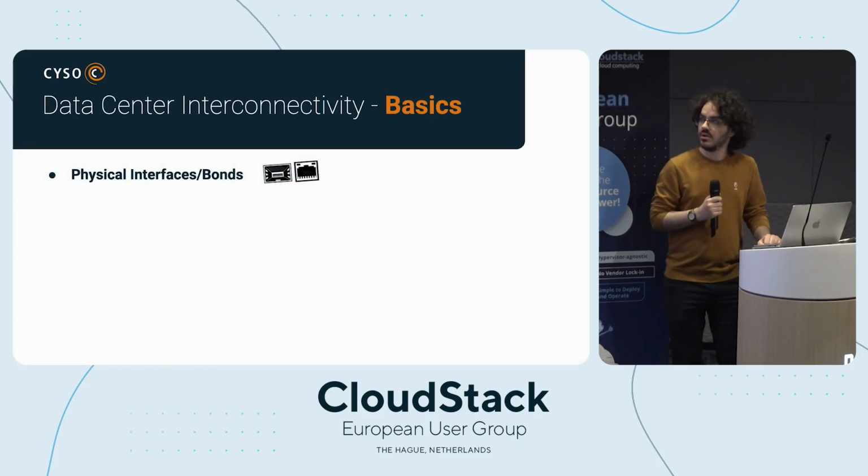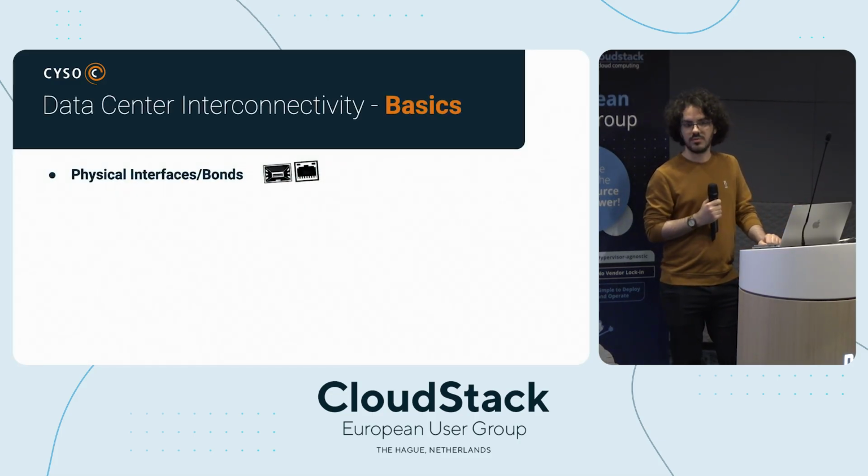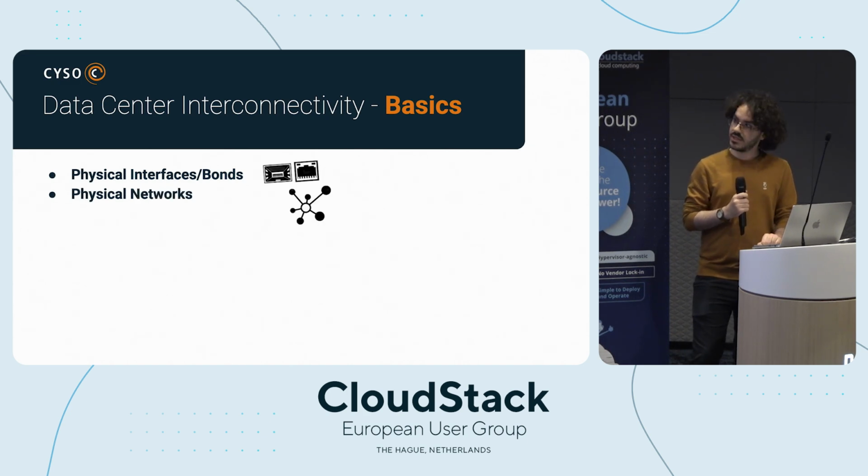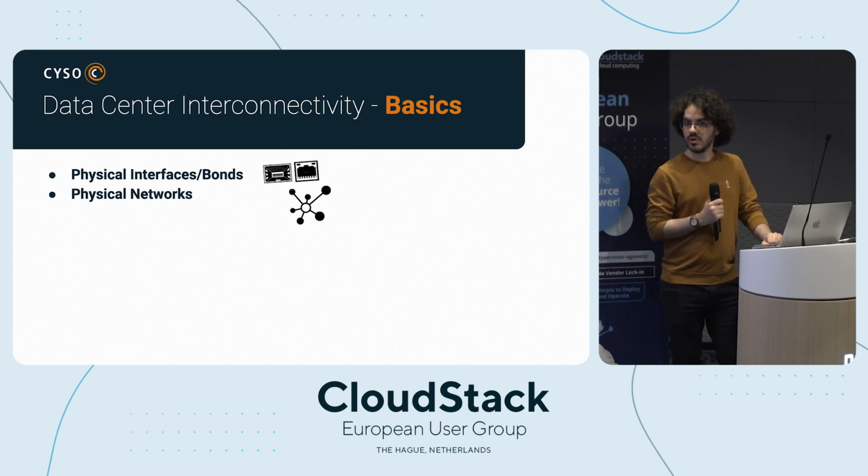So it starts quite simple. You have a rack in a certain data center and you want to build your first zone. Well, the first thing you start with are your physical interfaces and bonds. Are you going to use SFP? Are you going to do Ethernet? So God forbid. Are you going to use bonds for those cables? Your physical networks. Are you going to run one network for both your storage and your actual customer traffic? Are you going to separate it? What about your disaster recovery backups?